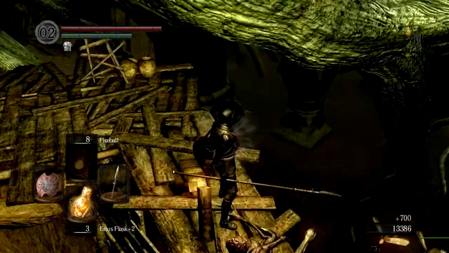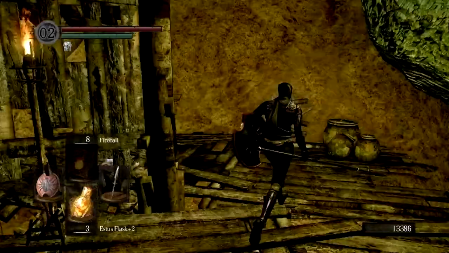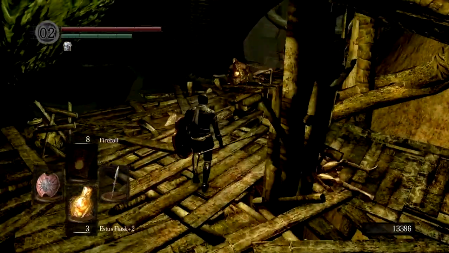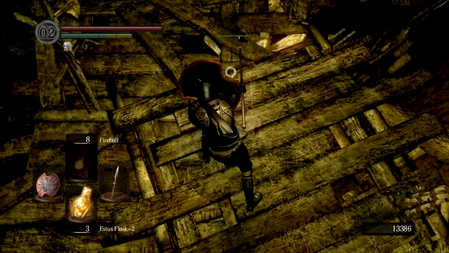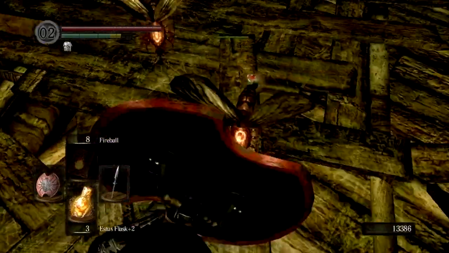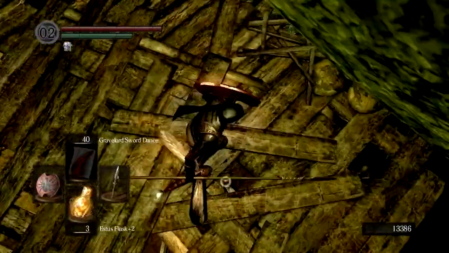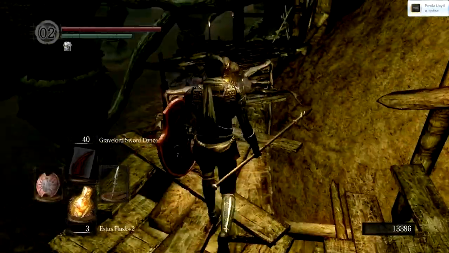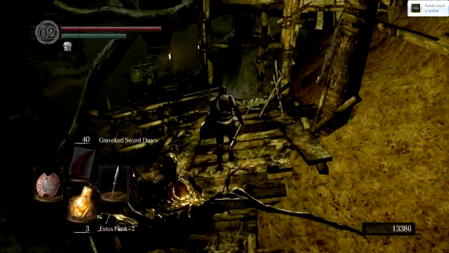So those guys are terrible things who need to not be a thing at all, because they're evil and I hate them. Anyways, that's where you get the Wanderer set. You also get a free falchion, which is one of the best dex swords in the game. Oh god, they came up through the wall. How's that even... I hate them. I hate them so much. Like, they don't even attack, really. They're just irritating as crap.